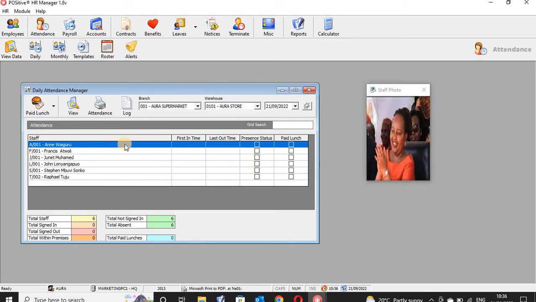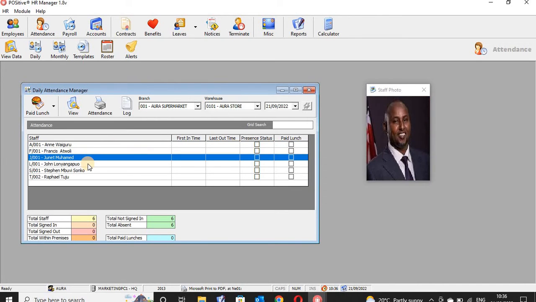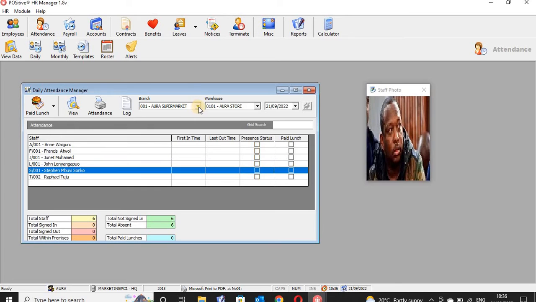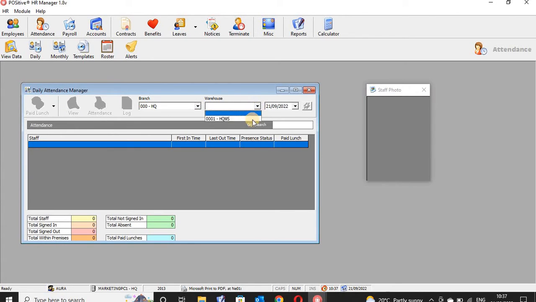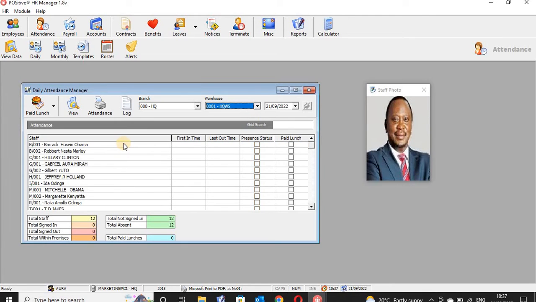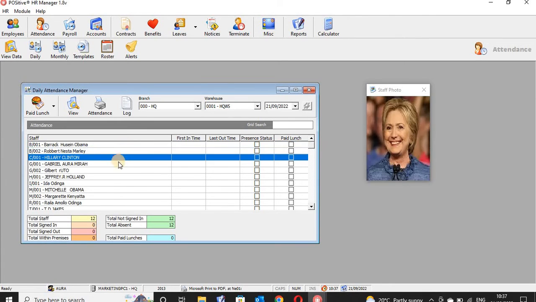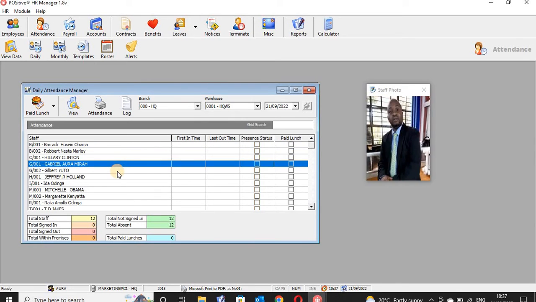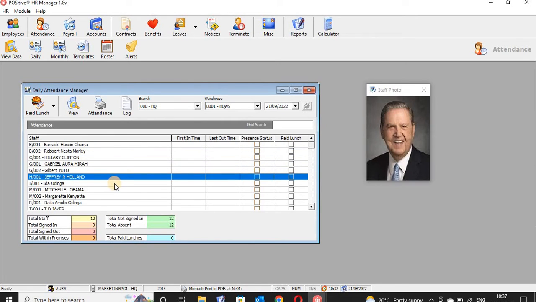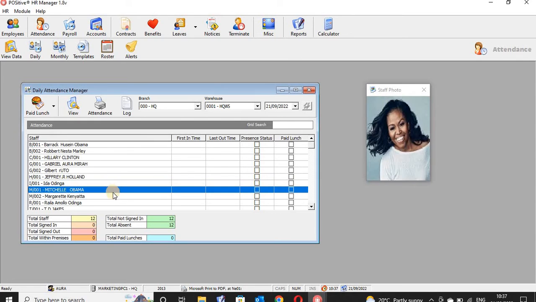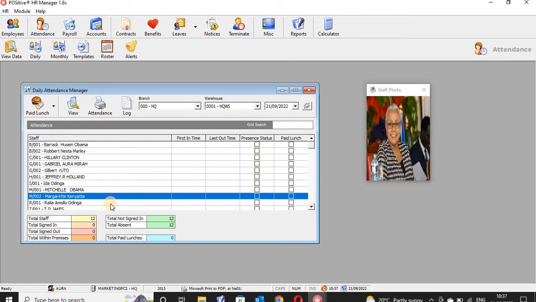So this is just for the branch. If I come to the headquarter here, and I select the name, the picture also changes, just like that. That is how it is.